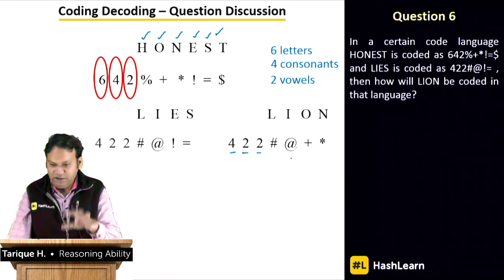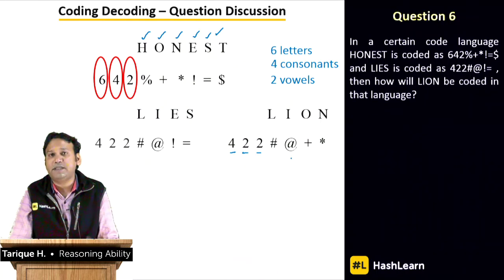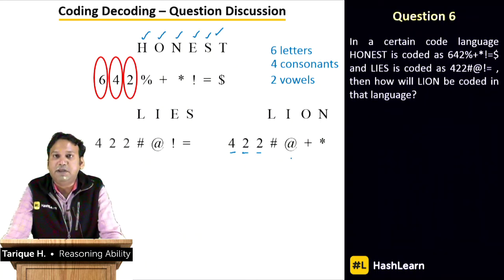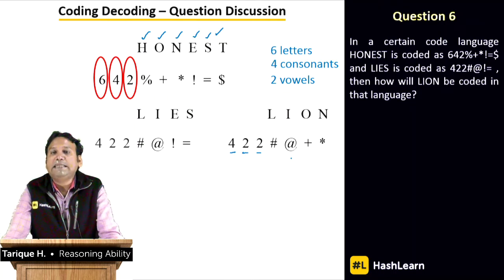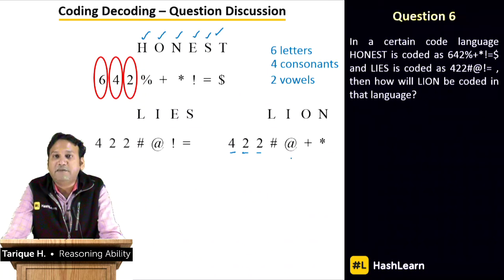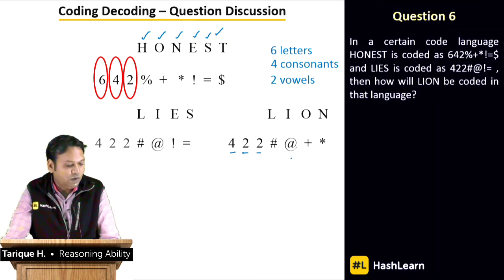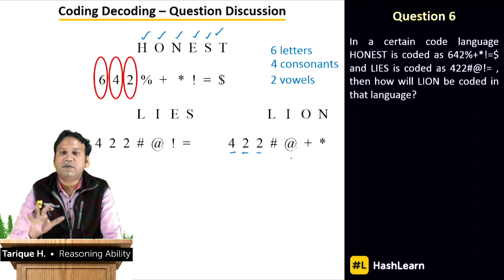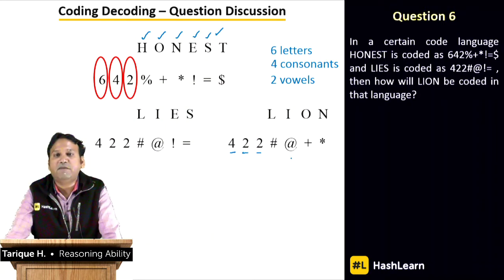These are the different varieties of questions that are possible in different examinations. We're looking at the IBPS examination, MBA examinations like SNAP or MAT, where you get questions from coding and decoding, or exams like CLAT, FCAT. Any aptitude based examination where reasoning is a part of the paper, you could get a question from coding and decoding. So I hope you have seen these 6 questions and understood what kind of questions can come.